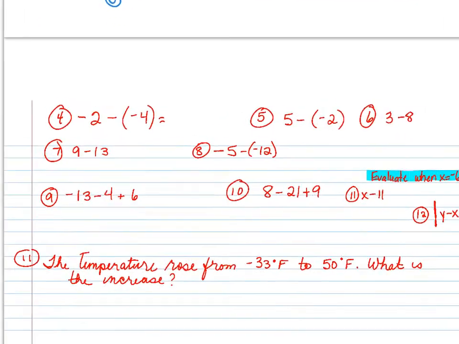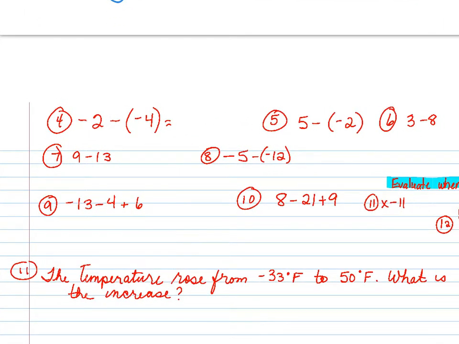Look at number 4. Negative 2 minus negative 4. This is a subtraction problem and we don't do subtraction. Correct? Yep. Keep, change, opposite. Drop down the negative 2. Change subtraction to addition. What is the opposite of negative 4? Aiden? 4. So from last week, tell me, what is negative 2 plus 4? What do you get, Samuel? 2.